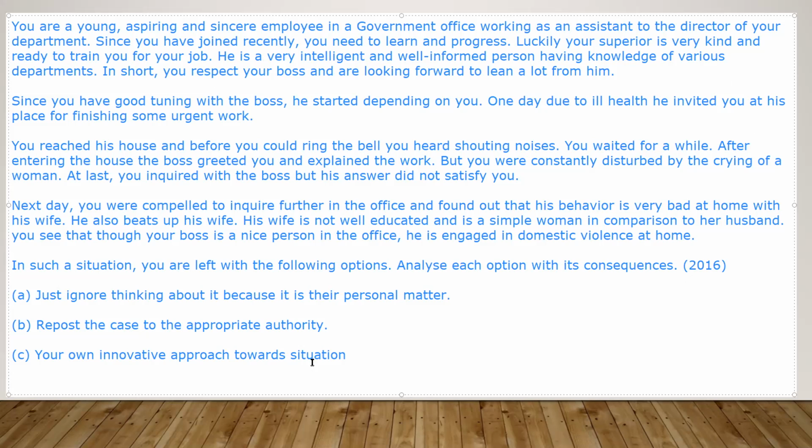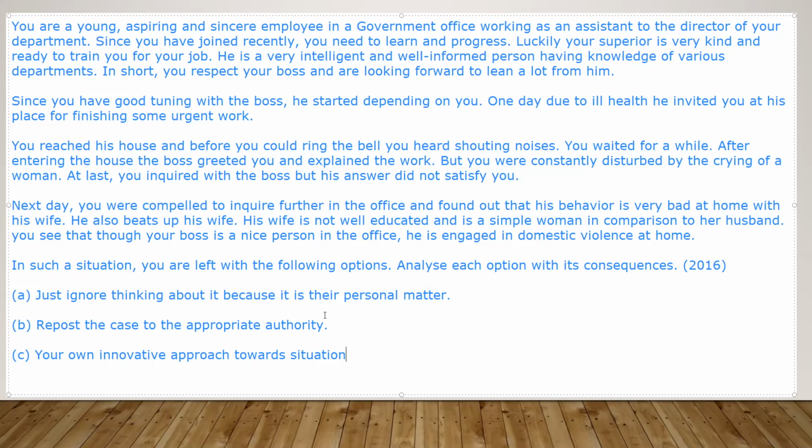So initially I will make a like-minded group, one group of like-minded people who will talk about it. And if I feel that no one is interested, as the director has many powers, they might not be interested in that. Then second is what? Contacting the helpline number for this gender related crime. So there is a women helpline number. Right now I forgot the number.